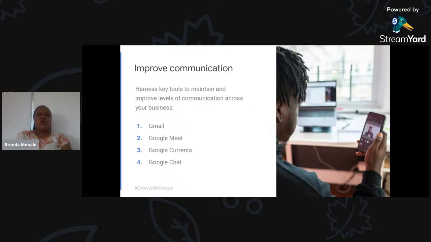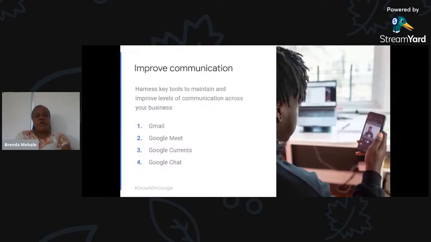Let's start with Gmail. You use it for mails, to send mails to your colleagues or anyone you want to communicate with. Google Meet is for video conferencing.